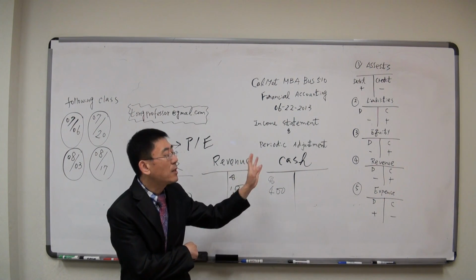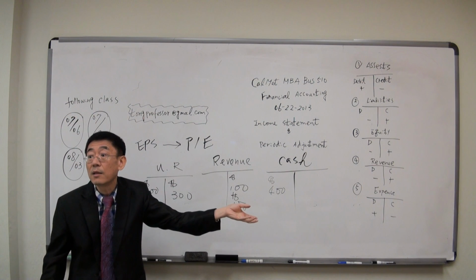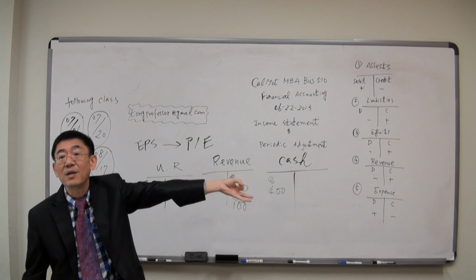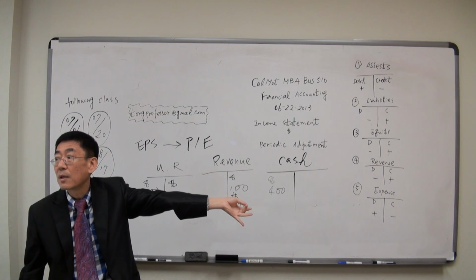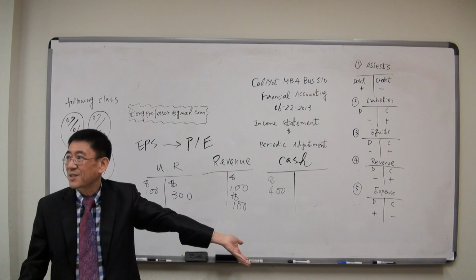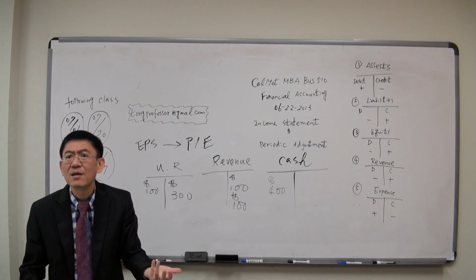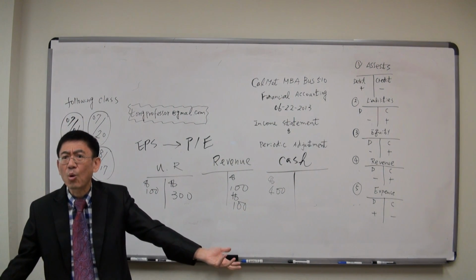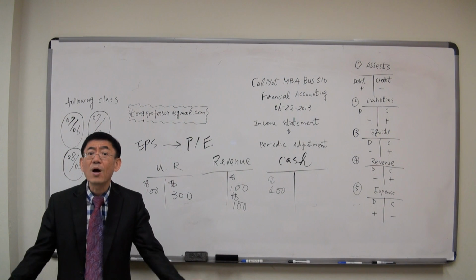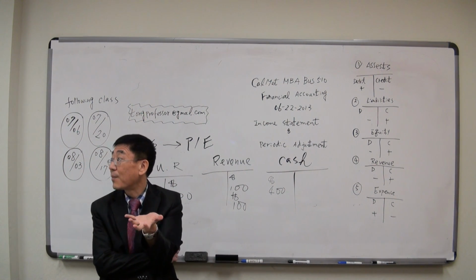Because you need to pick out one account that must be increased on the right side. And there are only three, right? Could be liability, could be equity, could be the expenses. It cannot be expenses, right? You did not expense, you do not spend anything. It cannot be equity, because this guy does not become the owner of the business. So you don't have any other choice. It must be liability.